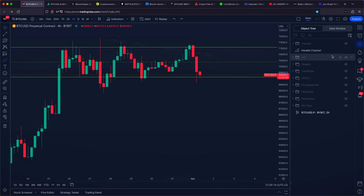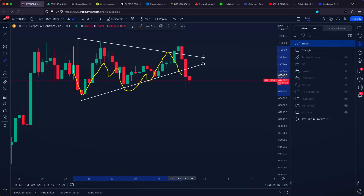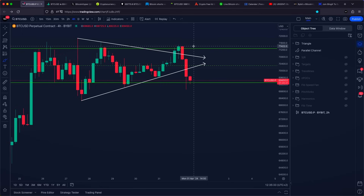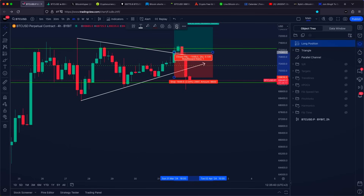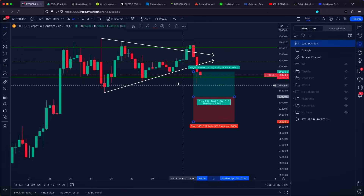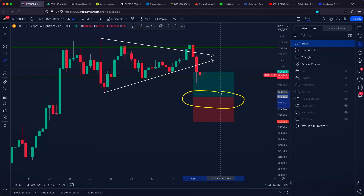One thing I want to point out is that we knew Bitcoin was forming and trading in some kind of a triangle, and because a lot of people are paying attention to this, most probably it is not going to trade well. If you paid attention to our last video, you knew we have the top of our horizontal range right here, so definitely we are not interested in going with any breakout trades. Later in the video, I am going to share some trading ideas where we can be looking for a brand new long or buying position of Bitcoin, because we do have a brand new area of support slightly lower.